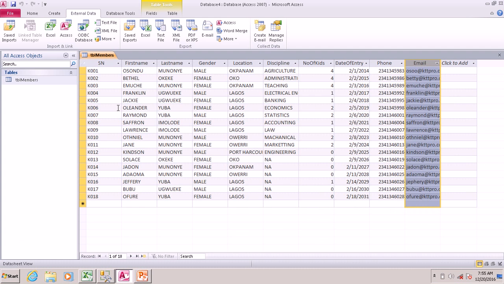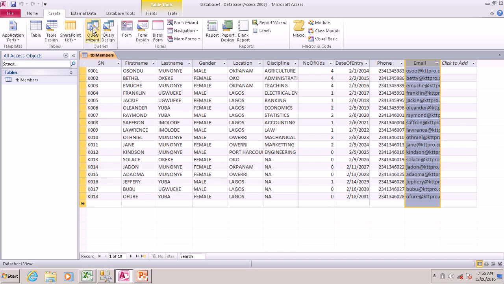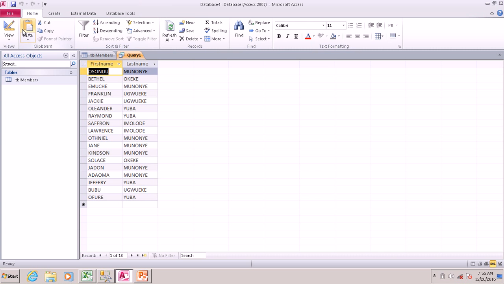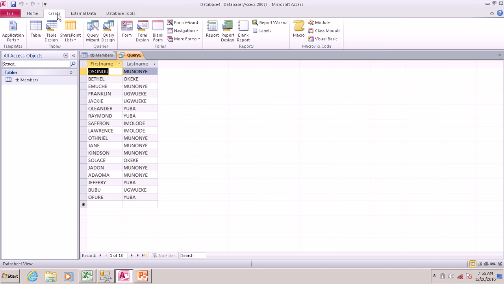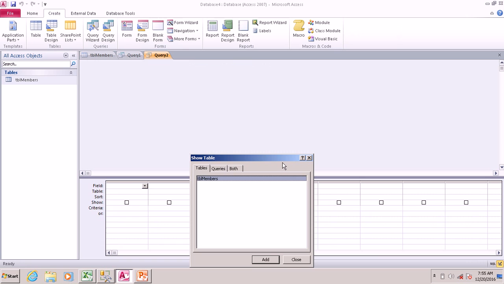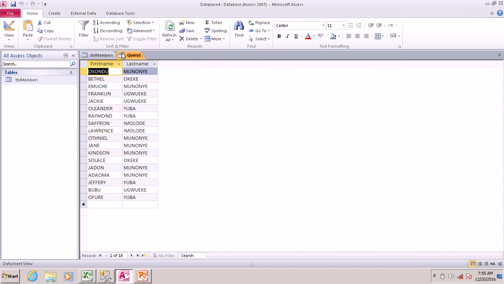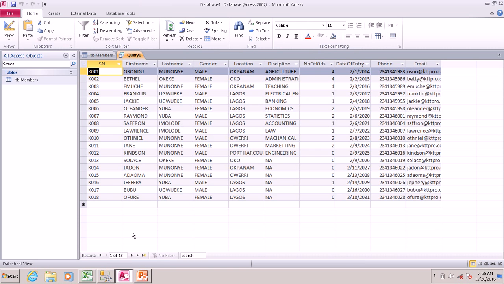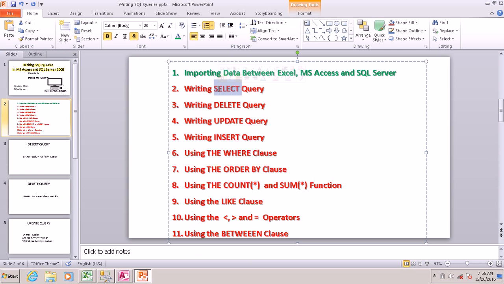Copy, get to Microsoft Access, go to create, go to query design and close this, go to SQL and then go ahead to paste. Paste everything and then click on run. So we have it perfectly, it's running. So go back to query design. Sorry, let's close this. Okay, so go back to SQL, this is where we came from, and just replace the first name and last name with star. If you do that, the query is going to run, and then click on run, it selects everything, and that is so fine. So we've completed writing select query.